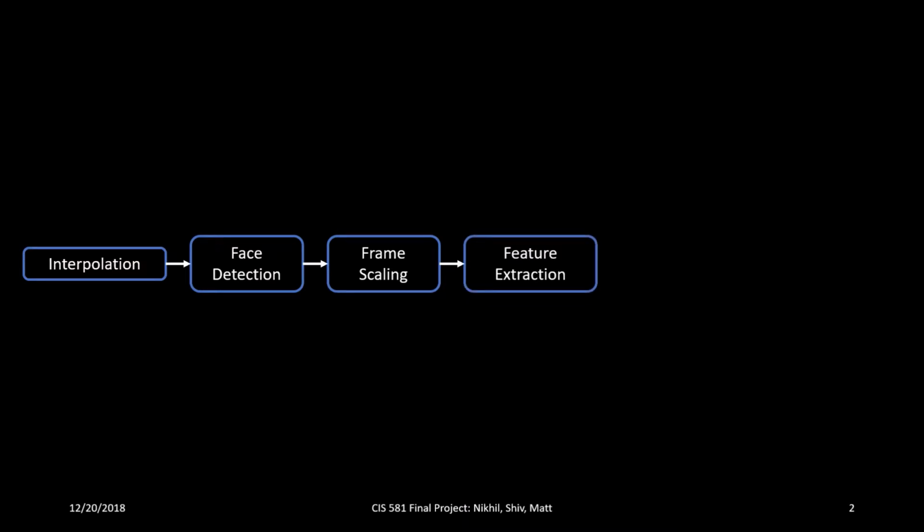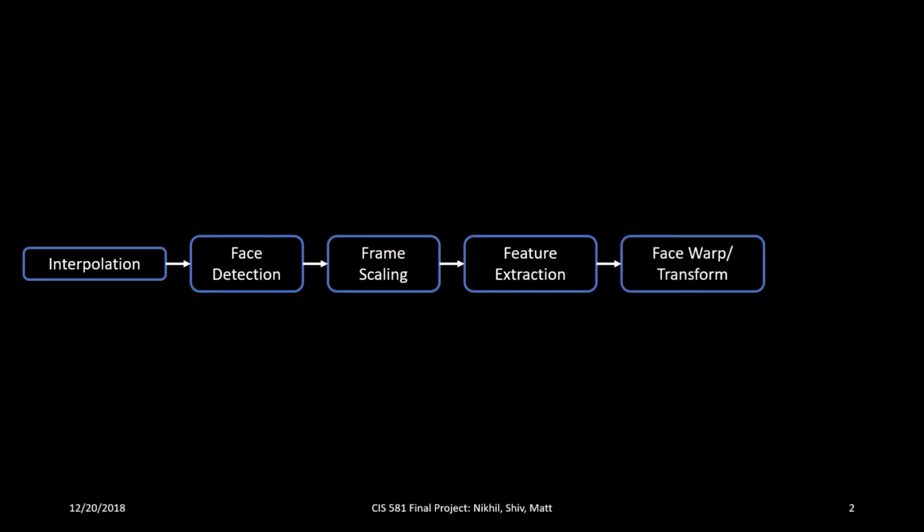First, starting with our basic outline, we first interpolate to match the length of the source to the target if necessary. And then if there are multiple faces in the video that will be detected, we want to choose one to track specifically. We then move into the main loop. So the frame resolutions are matched. The features are extracted. This is probably the most involved step that I'll get into later.